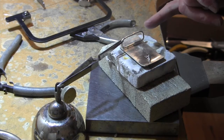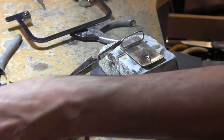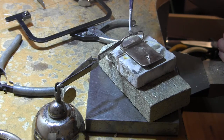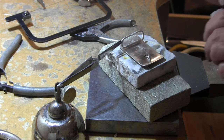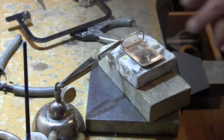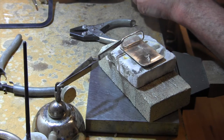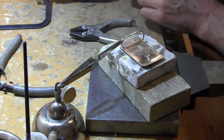Okay, so we have those two pieces sawed out. We have a nice connection between the two. And now I'm just going to solder it. We'll flux it. A little chip of solder on it so I can find some tweezers.